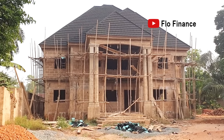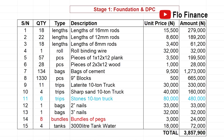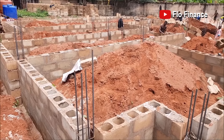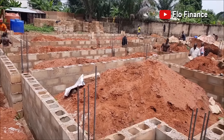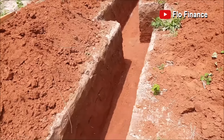I normally break down the cost in stages — Stages 1, 2, and 3. For Stage 1, the foundation and DPC or German floor stage, these are the quantities of building materials you will need, with unit costs and total costs. Please note that the type of foundation used for this estimate is a normal foundation for a house built in the eastern part of Nigeria and other places with this kind of soil.